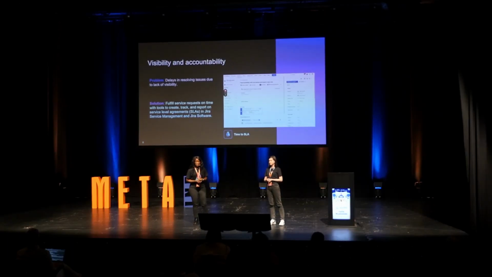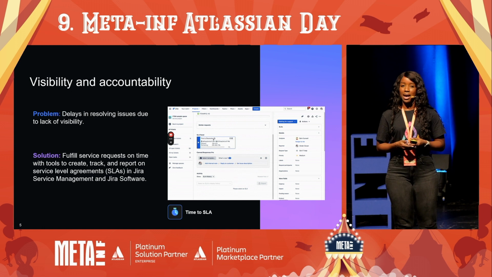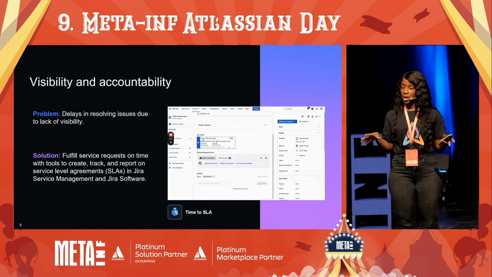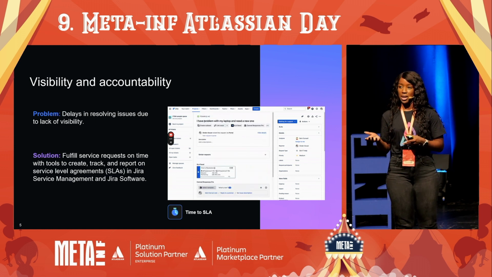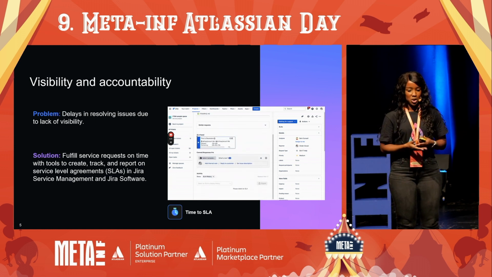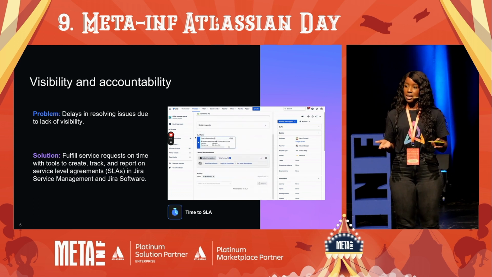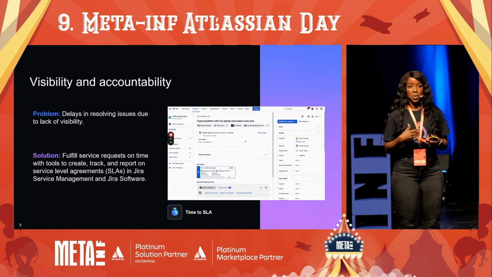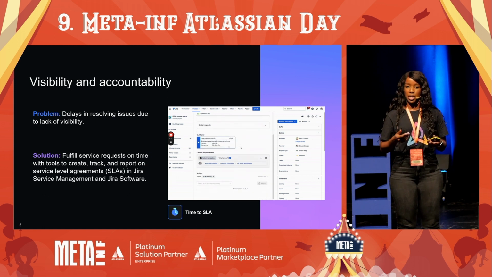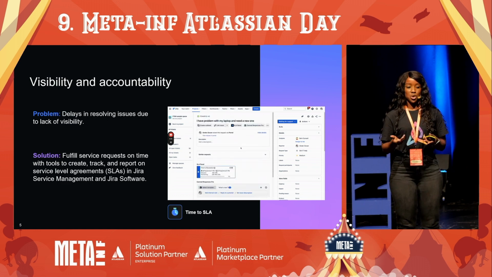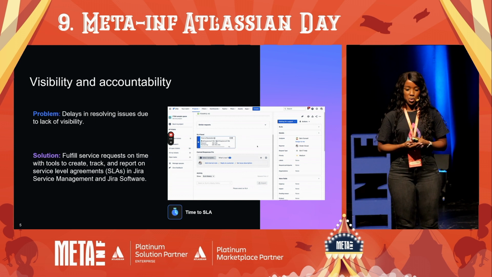So another challenge that we discussed previously of remote and distributed teams is a lack of visibility and accountability. And that's because it's easier for teams to fall into separate and individual silos when they're working remotely and also in different countries across the world. And this can present a challenge within ITSM because one team might be working on one part of the workflow and the other team working on another, and there's no visibility into how the other team is doing, and there's also no accountability for which team is going to do what.